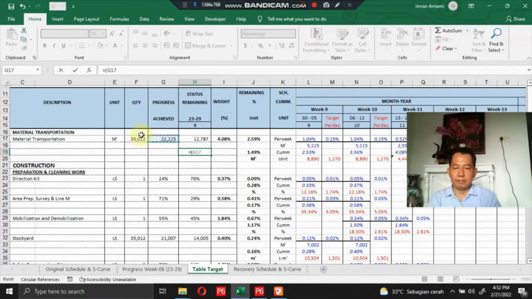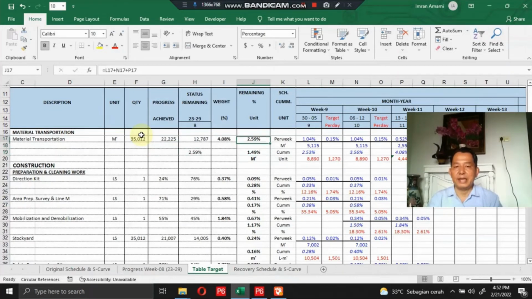Progress achieved is divided by the quantity as per contract, and then multiplied by the weight factor as per contract. So the result is the remaining progress percentage as stated here, and the progress obtained is 2.59%.